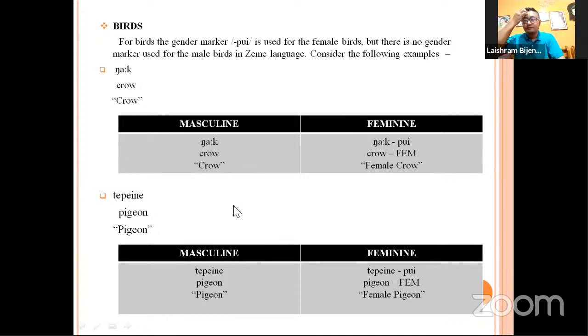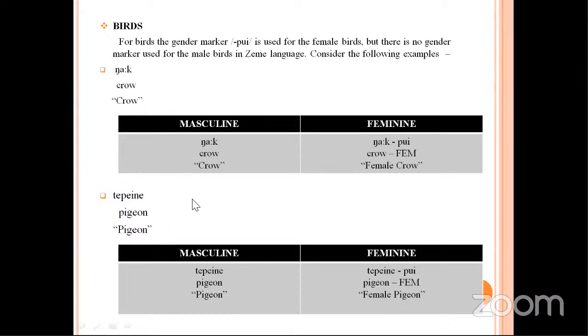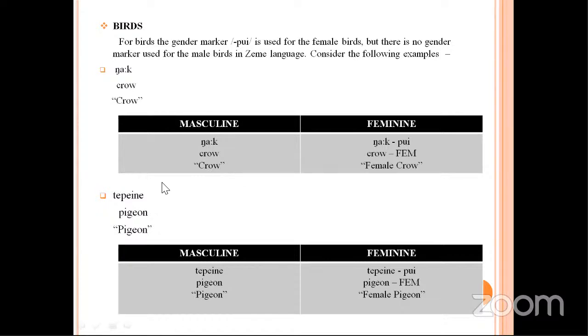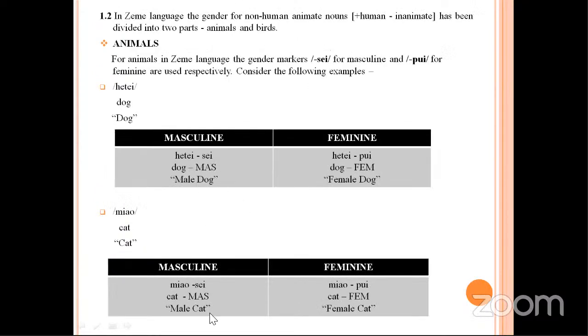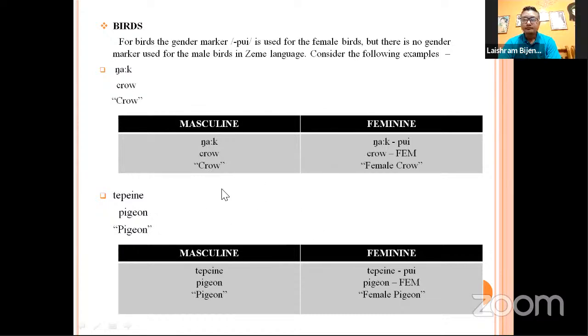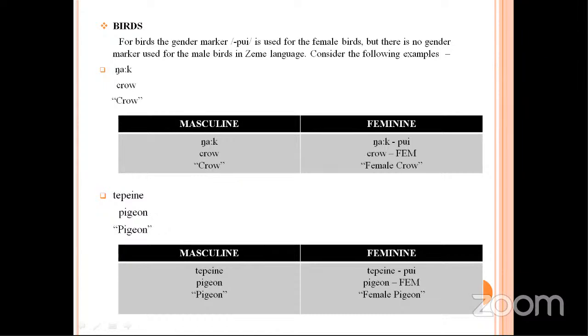Yes, sure, ma'am. Like duck here, and you see the crow. Is it possible to say nga ray, like nga pui? No, sir, they only use nga. It might be because of domestication also. I'm just wondering because crow and pigeons are not domesticated, and hen is poultry. Like dog is a pet, cat is a pet. So if you give hen, then you may find ray, and if it is a duck, you may also find ray. So if you can look into the data more with wild birds and domesticated birds, you might find some distinctions.